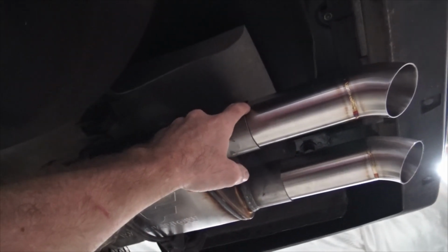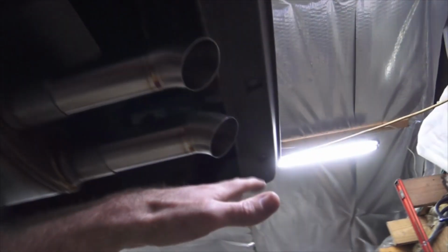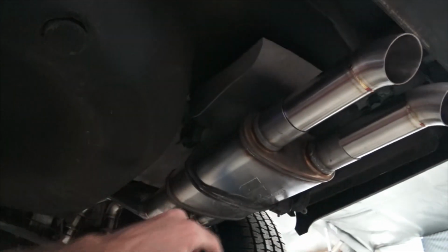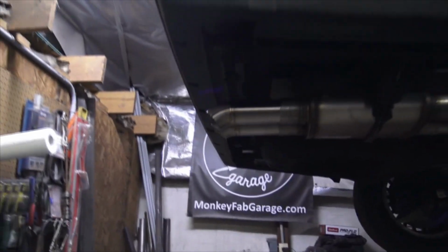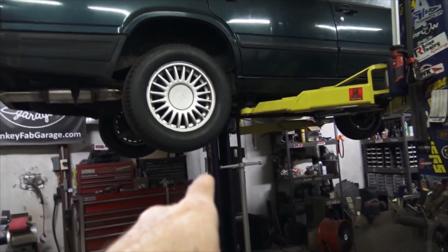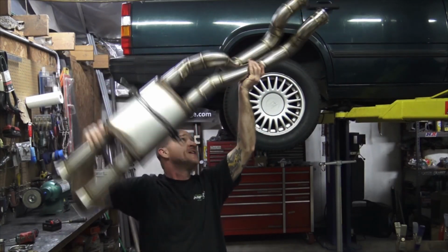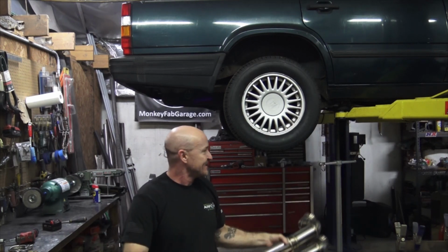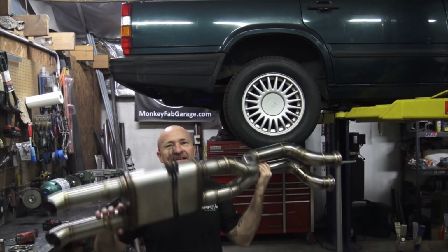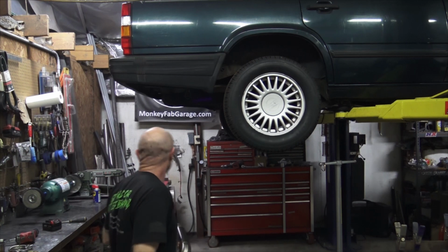Maybe I might just tack these guys and see how I like them, and then if I hate them I can move them and retack them, and I'm not really sure how far to go out or whatever, so I'll probably just tack these little tippy guys, and that'll be easy to knock off if I want to, and pull them out or move them up, down, left, right, whatever. I really can't tell. It's hard to tell, and I can't let it down because the muffler jack guy here is. We got our rear muffler section here, so it's not light. I'd say this right here is probably 35 pounds. No, pretty good weight guess. Just saying.